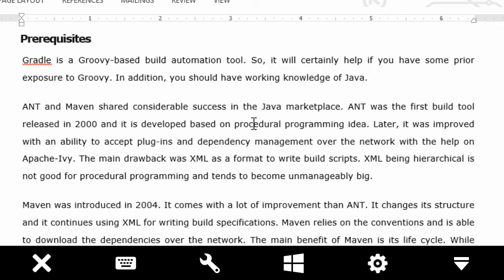The drawback of Maven was that it was not able to handle versioning, or there was a conflict in the versions if similar dependencies or similar versions were available. Maven was failing on the network after the build.